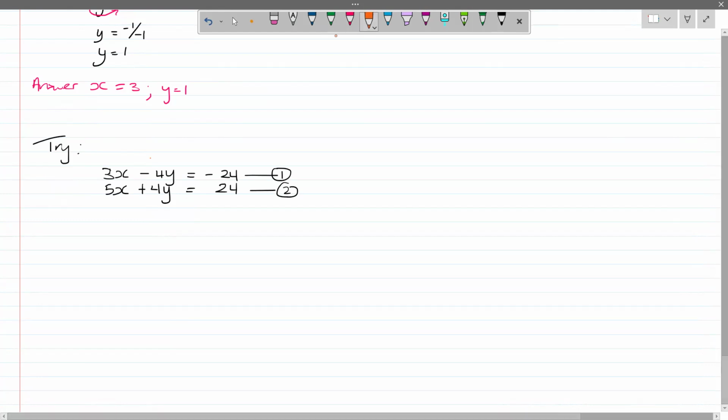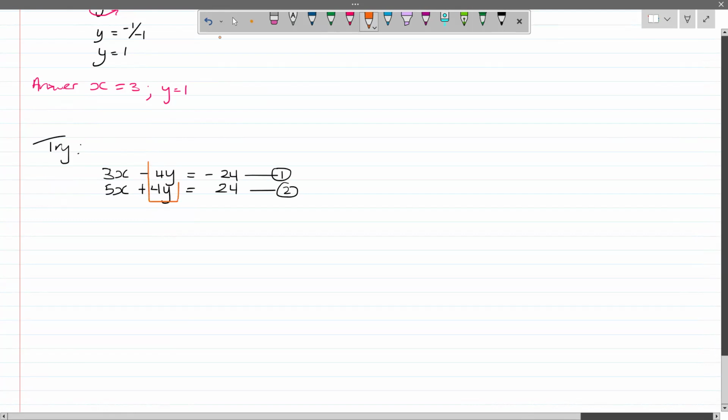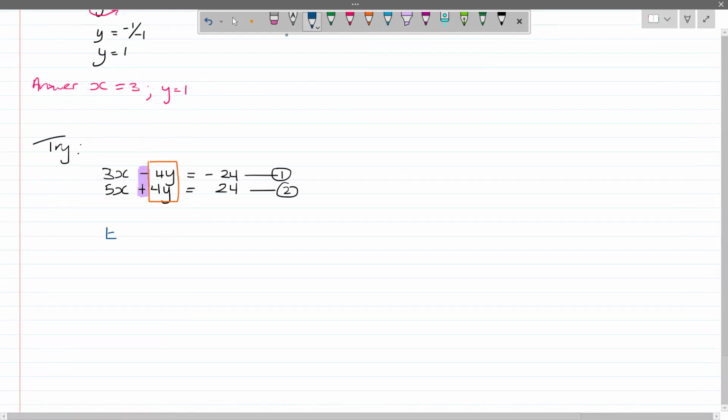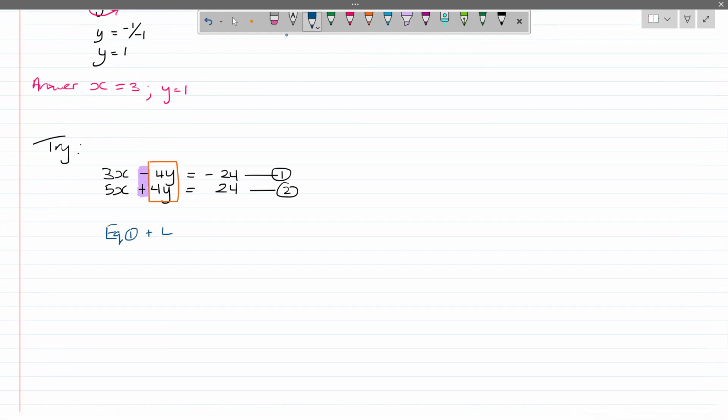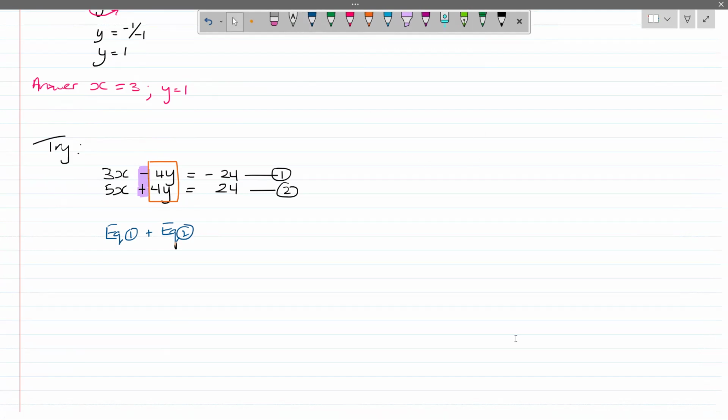All right, so you're boxing once you see that the terms and the coefficients are the same. And then we check in here and we realize that the signs out here are different. Once these signs are different, it means that we have to add the two equations. Equation 1 plus equation 2. This first step is critical, so you'll know exactly what you're doing. You're looking for matching coefficients so that you can eliminate, and then you're checking the signs in front of the coefficient. If they are not the same, then we have to add the two equations and not subtract. All right? So we can try this one now.